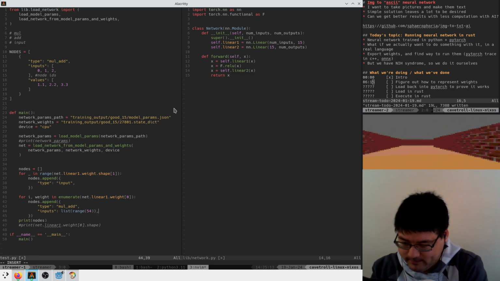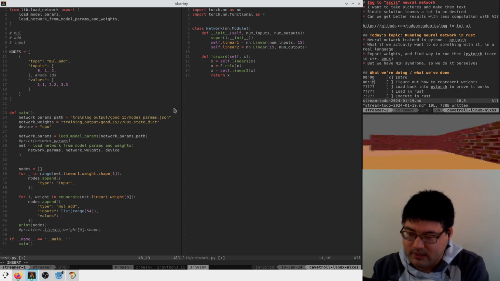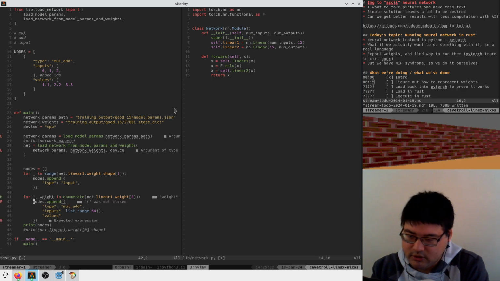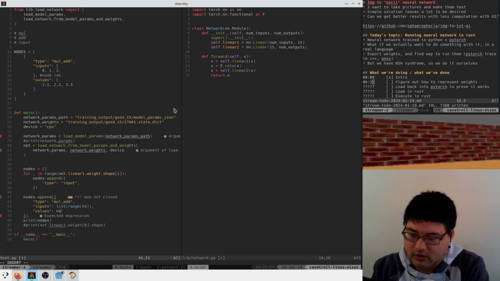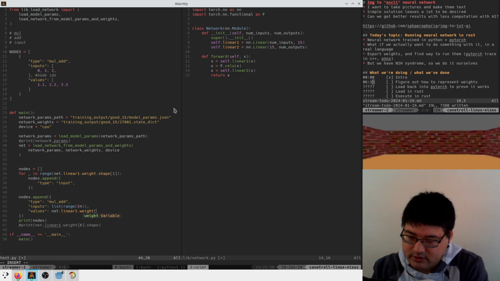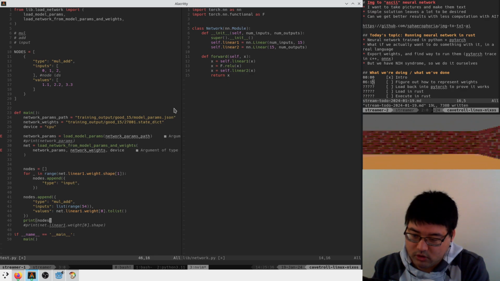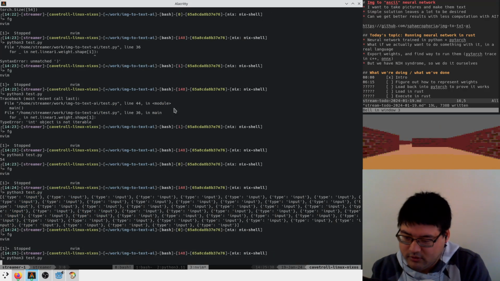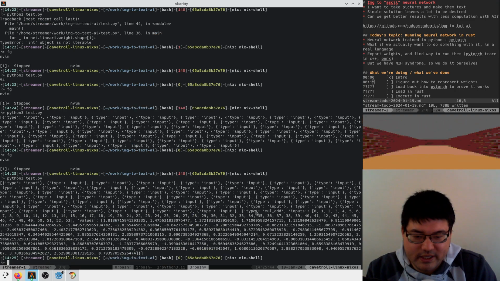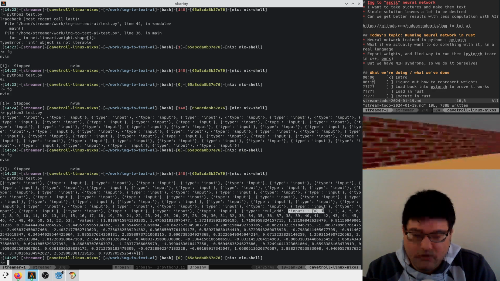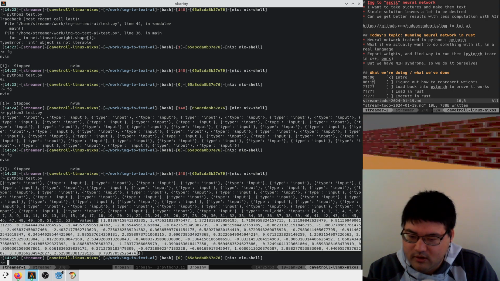Yep. And values are going to be the weights. So we actually don't even have to loop here. We can just say that the values are net.linear1 weight 0 to list. Okay. That seems right to me. So here now we have a type. Our last thing is a multiply add with all of these inputs. And here are what we're multiplying by. And then we have to add at the end.